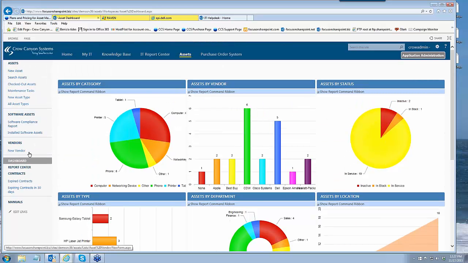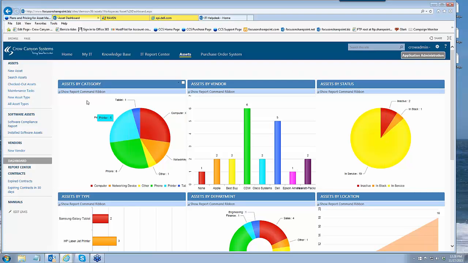This data, the assets and equipment, can be used to help you manage them, and how many you have in what category, what vendor, and this can also be done for tasks and tickets. Our IT help desk system has a whole dashboard that's similar for ticketing, and the same idea could be done for tasks to know how many are overdue and how many are upcoming and that kind of thing. And this has drill down, so you can click. I believe these tasks, maybe this one doesn't, but it's supposed to have drill down where you can click it and it could show you the actual two tablets there, or the 5 printers, or the 6 computers. I guess it's not set up to do that, but it does.